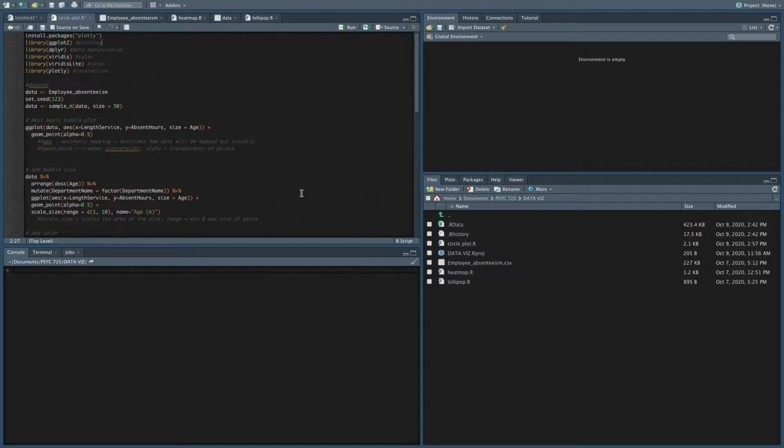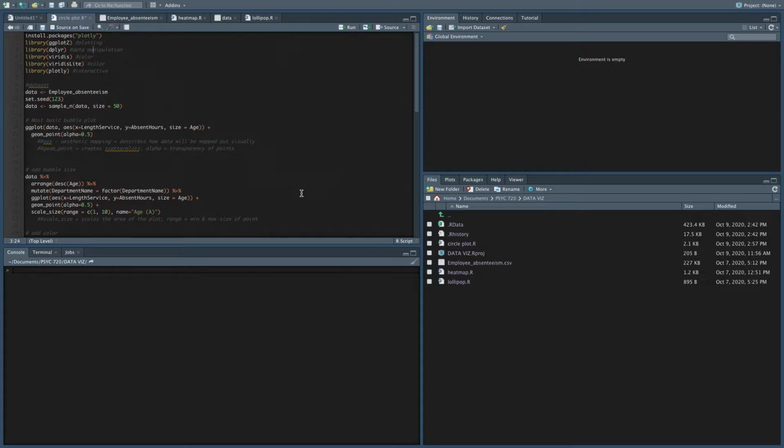I'm going to start with a bubble plot. To do this, I need the following packages. I installed Plotly because I did not have it already. I need ggplot2, which is the main plotting package, and then dplyr, which is a form of data manipulation.